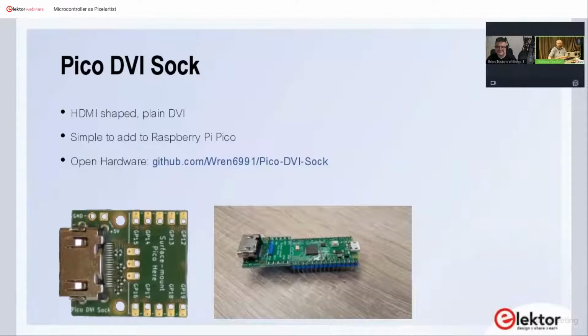It's plain DVI at this point, and I have heard rumors and seen demos that somebody did insert audio into this output and make it DVI plus. So it's inserting audio into a DVI stream to let an HDMI-compatible system see it as an audio and video stream as far as possible. That has been done. There's also sample code for the Raspberry Pi Pico around. But for licensing reasons, this is just plain DVI. This is just plain video output. It has an HDMI-shaped connector.